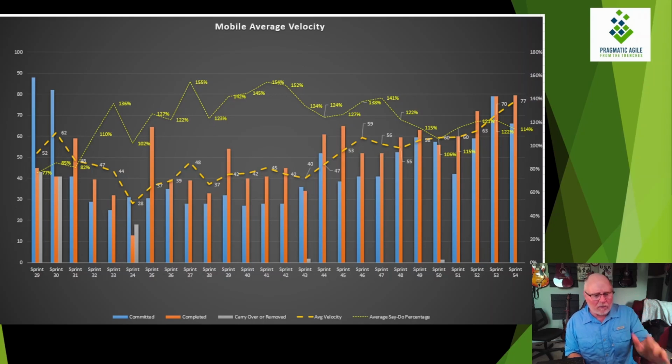So now what we did was we got them to begin to slow down to speed up, start figuring out what their actual velocity was, and they took on a few more here at sprint 44. All right? Under promise, over deliver. And now they're getting closer. The percentage is closer. Instead of a 138% difference, look what happens over here. Now it's closer to 106, 115 as they begin to stretch. And guess what? They get up to a 77-point velocity.